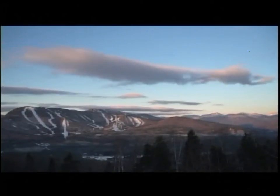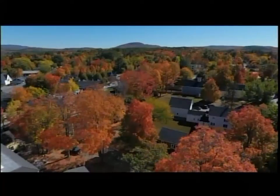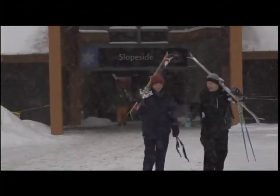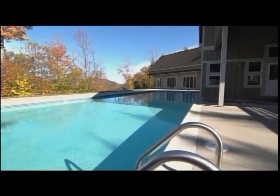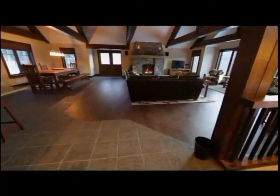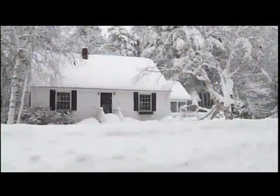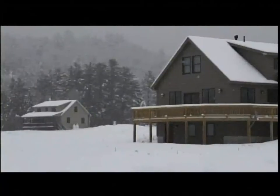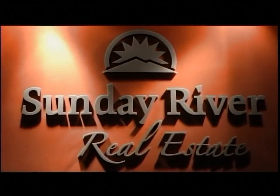Welcome to the mountains of Sunday River, the lakes and rivers of Western Maine, and the village of Bethel. Finding your happy place is easy here, and something we've been helping people do for over 20 years. Sunday River Real Estate serves the greater Bethel community and is the official real estate agency of Sunday River Ski Resort, working with buyers and sellers of all types of property across the region. Whether you're looking for a slopeside condominium, a village home, a new chalet, or the perfect piece of land to build on, we're here to help you make this place your home. Come visit us at our office in Southridge Base Lodge.